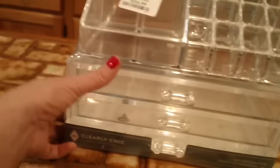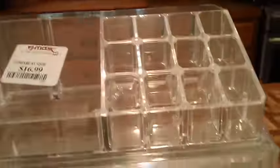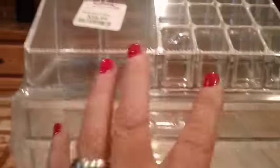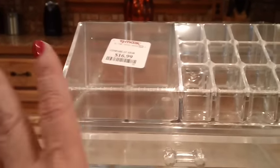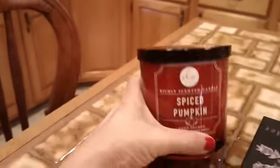And then at TJ Maxx I got this. It's got drawers in it and places for lipstick and makeup and stuff like that, but I figured I'll put my everyday makeup that I wear all the time so that it'll be right in front of me organized. I won't have to go fishing through my baskets around my desk and everything.